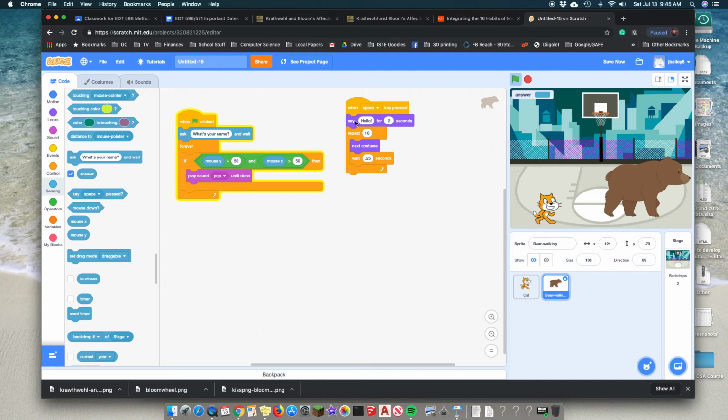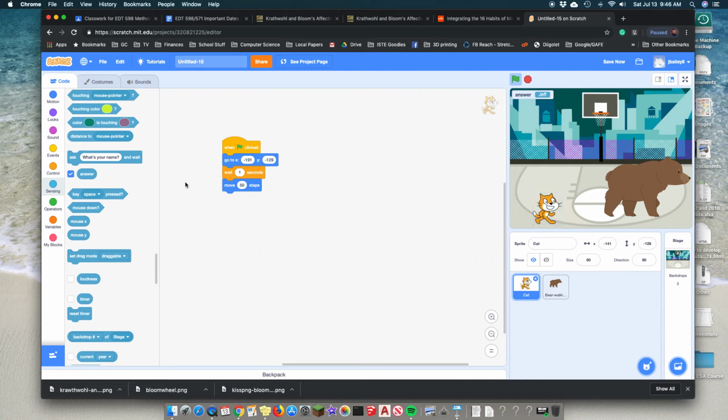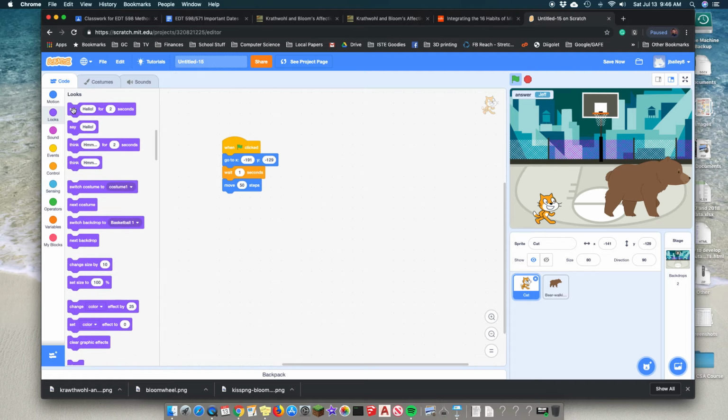Okay, so when I push the, and you might have to push stop sometimes, when I push the green flag, okay, it's asking me what's your name, and because I coded it on the bear is asking me what my name is. So I'm going to type Jeff, and then I'm going to hit the check mark, and it should display Jeff up here. Okay, maybe I want to use that later. So maybe the cat wants to say hello to me.